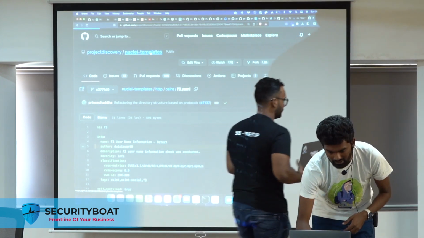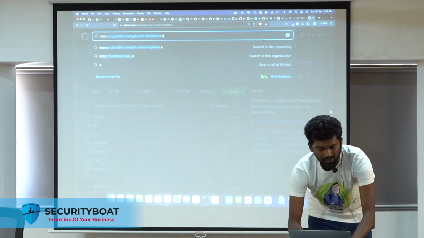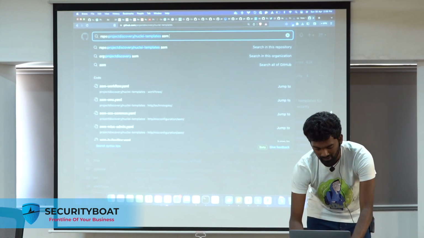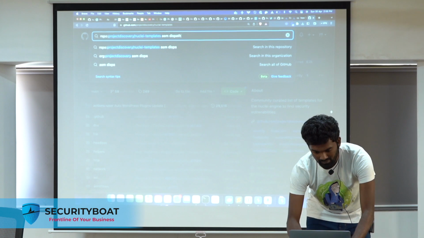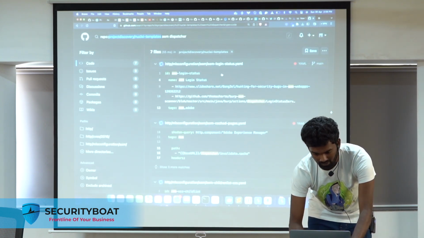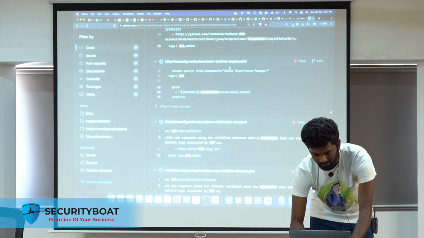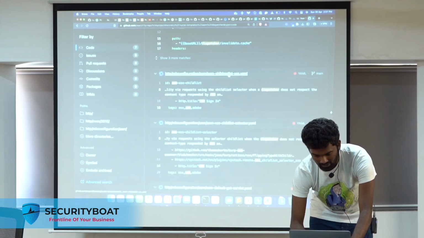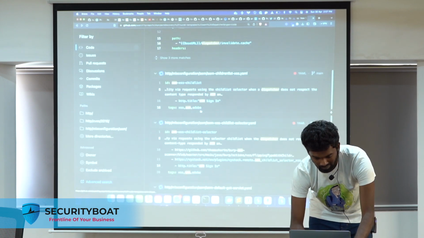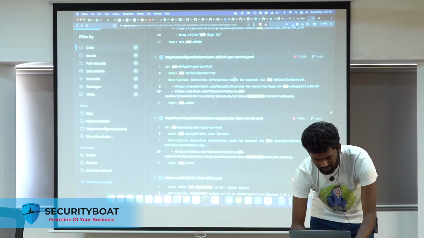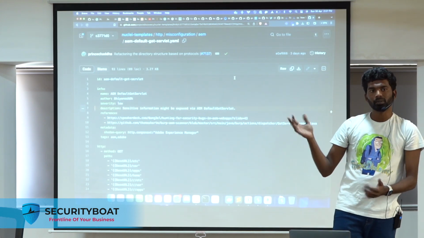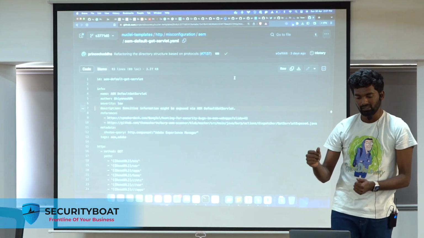Let's take an example. They were showing AEM dispatcher and bug bounty bytes, right? This is something I wrote for many of the AEM vulnerabilities. We converted a Burp Suite plugin into a template.